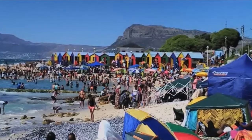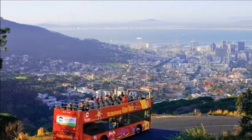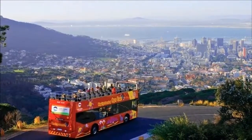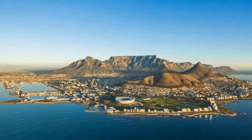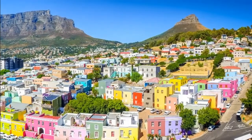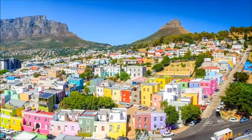For decades, Cape Town has been buffeted by the crosswinds of social upheaval. But just like those early ships, Cape Town has endured some of history's most turbulent waters and set course to an optimistic future. This is a city that, despite its challenges, shines as an example of hope, not only to South Africa, but to the world.